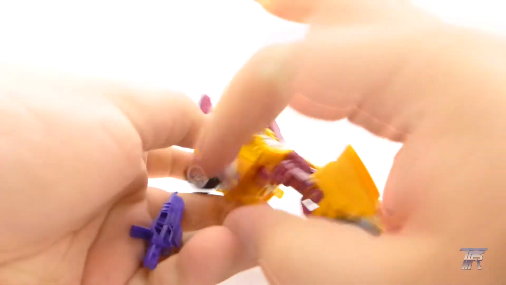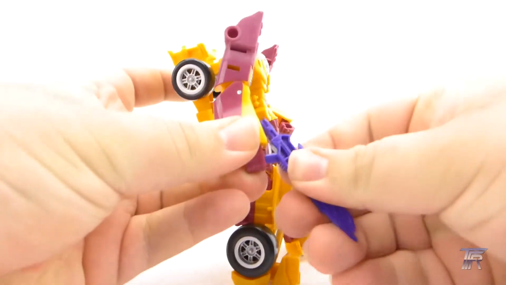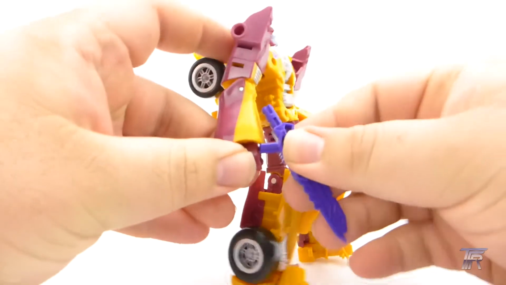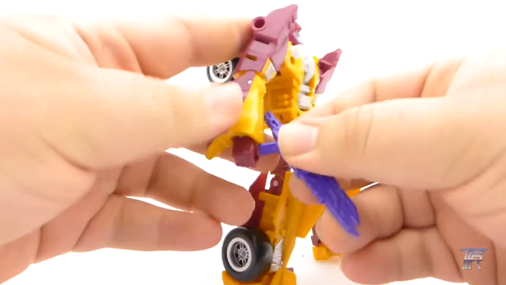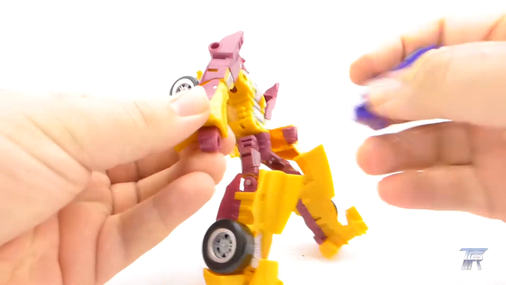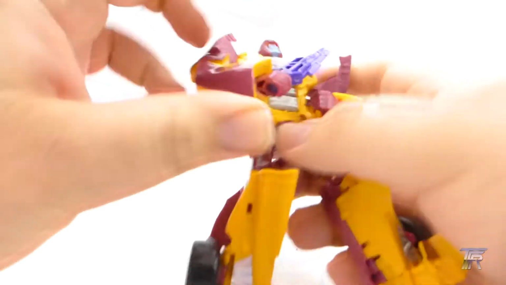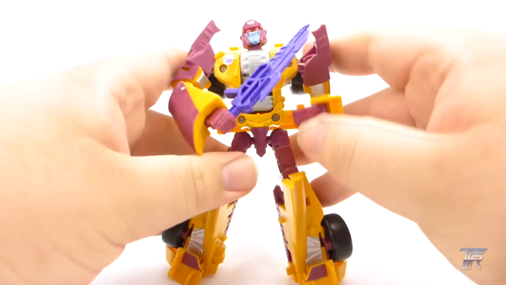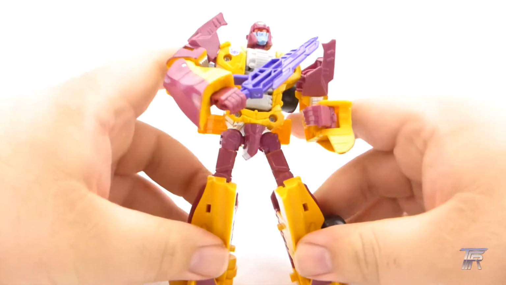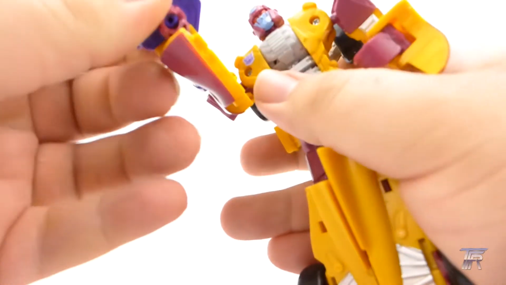You can take its bizarre weapon and stick it in its hand, and it kind of works, but not really. What the fudge? It doesn't fit in all the way. It just can pop out really easy. The best is obviously the sword mode. And in terms of getting some decent poses, you can get some decent poses. And if you want, you can take his hand, foot thing and utilize this as a blaster.